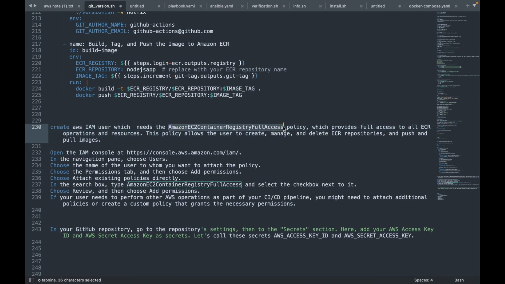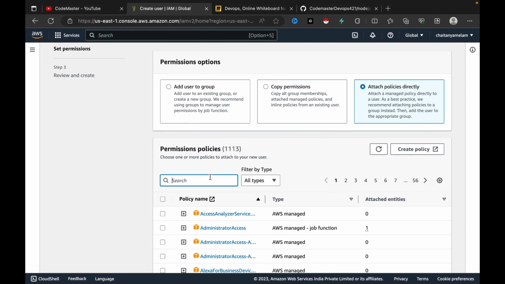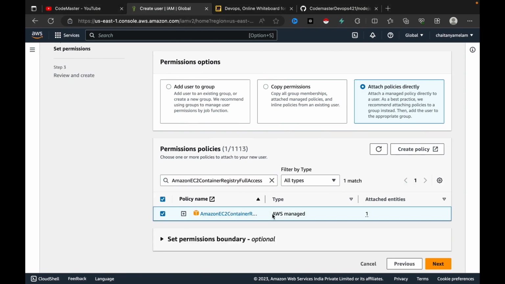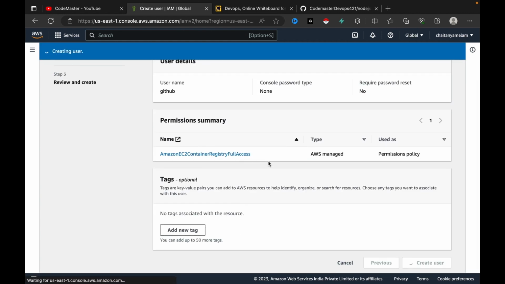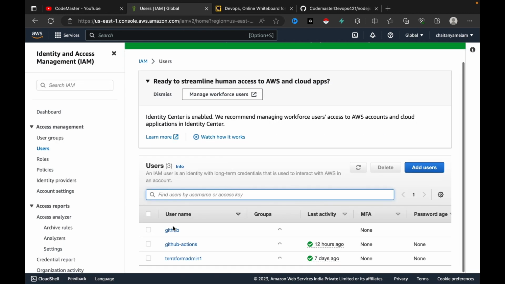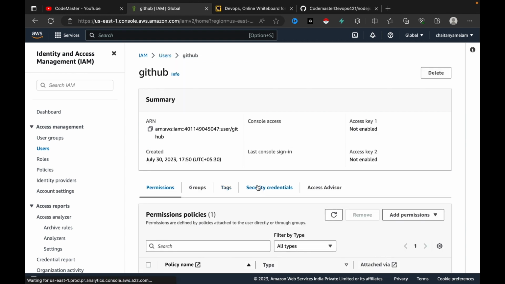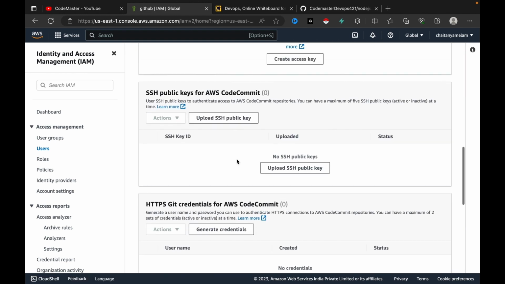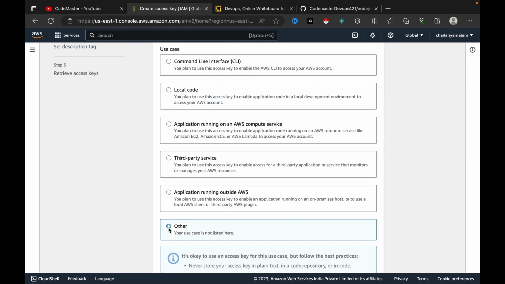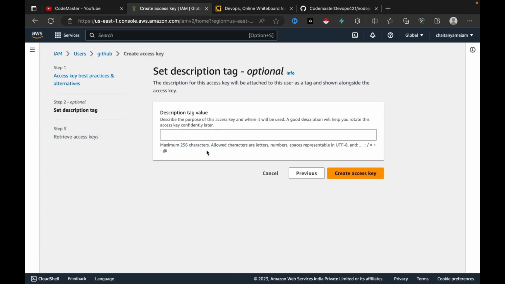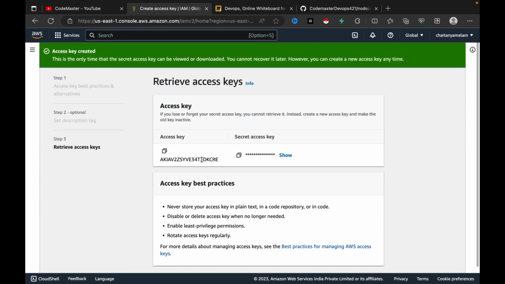Let's copy it, save it here. Yep, we're going to add this. So then we create the user. So we created a user. Just go in there and then go to security credentials and create an access key. We choose other for programmatic access, and then next, and then just create the access key. See, we are able to create the access key.